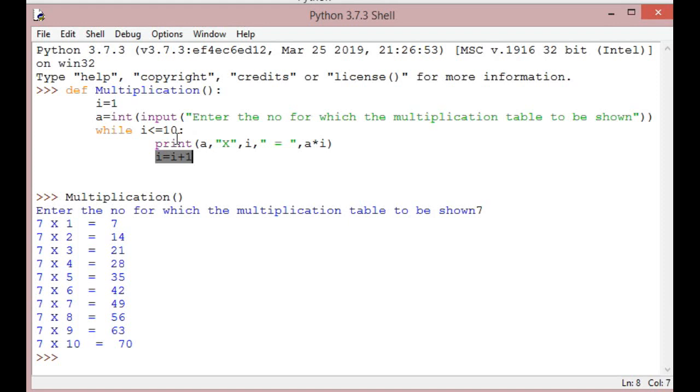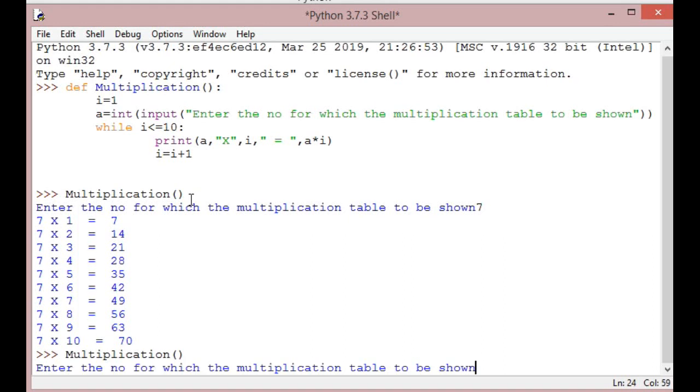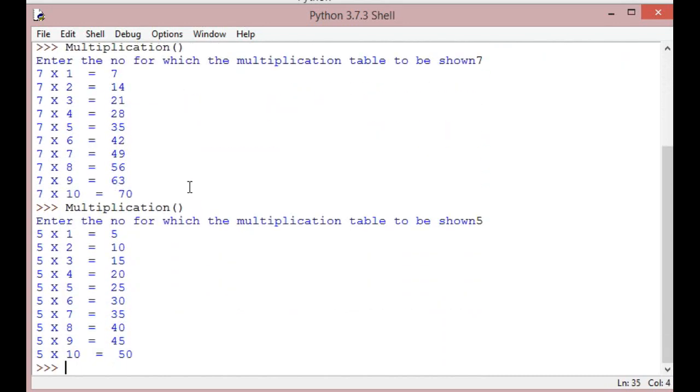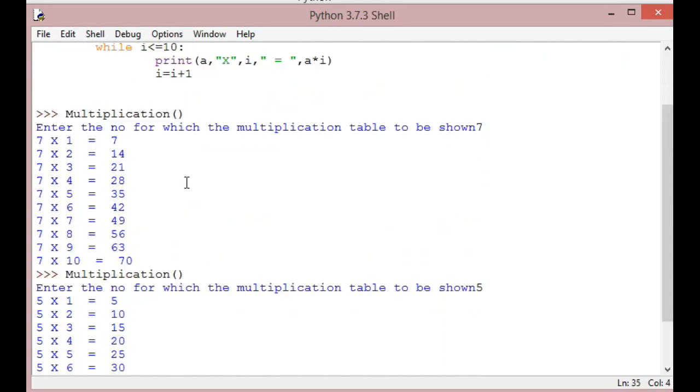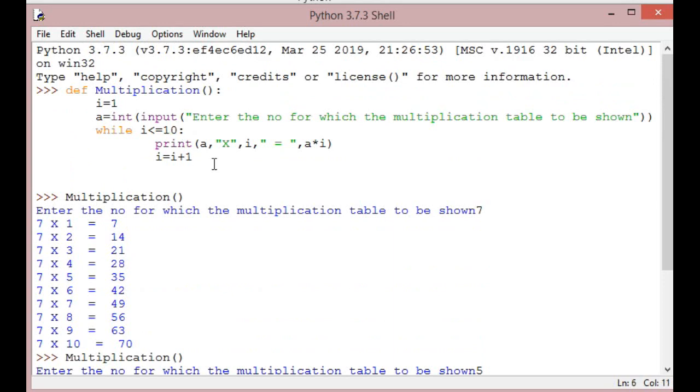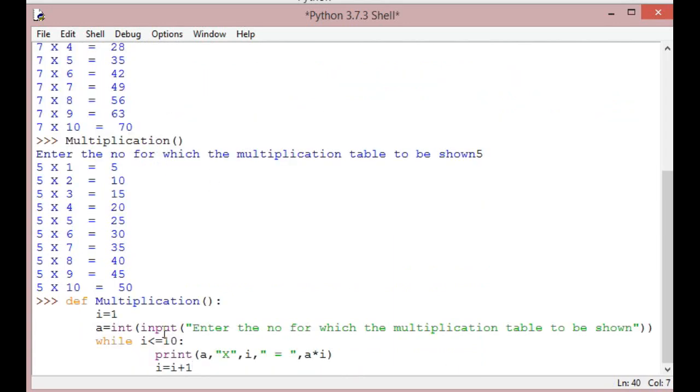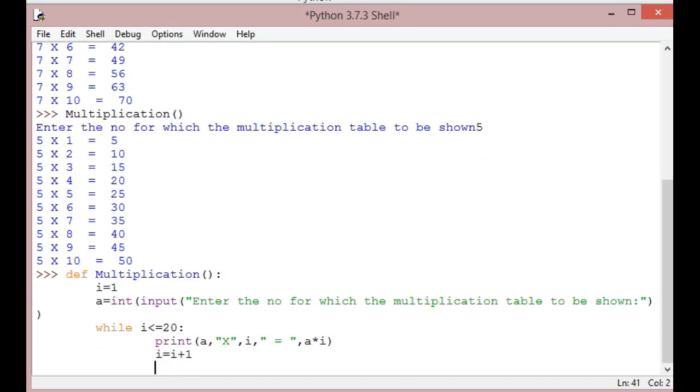So this same program, if I want to repeat with any other value randomly, will produce me that result. Say for example, now if I take 5, it's going to show me the table of 5. Now if I want to bring changes here, say for example, if I want to make it till 20, and then if I run it, this time what is going to happen?